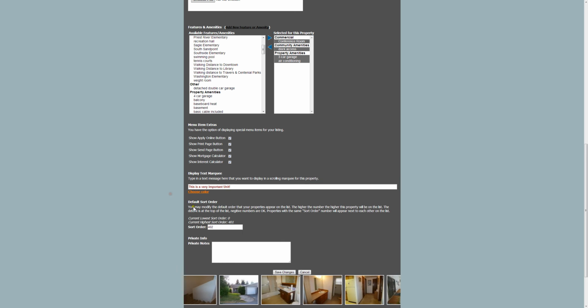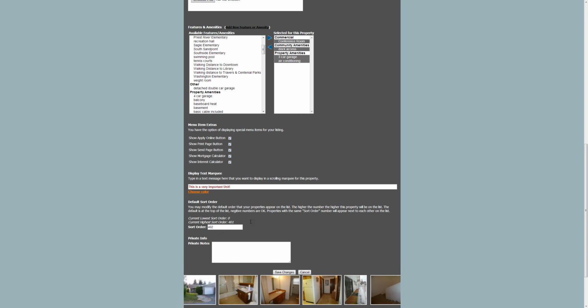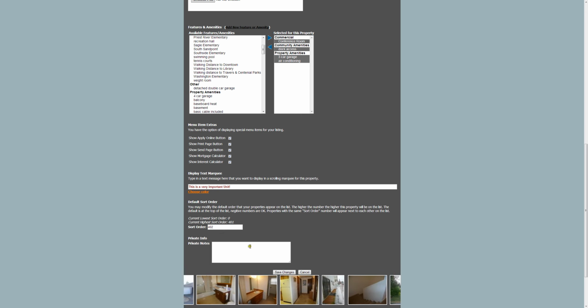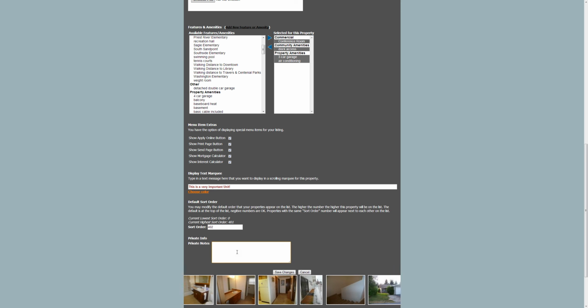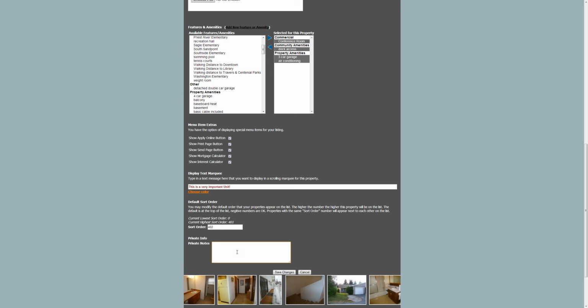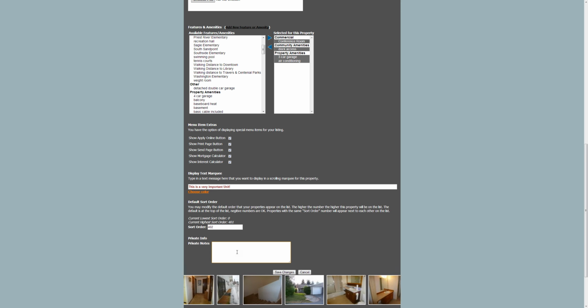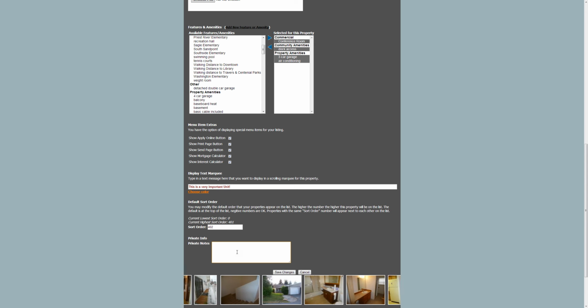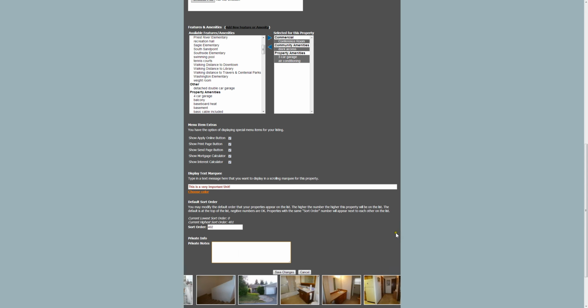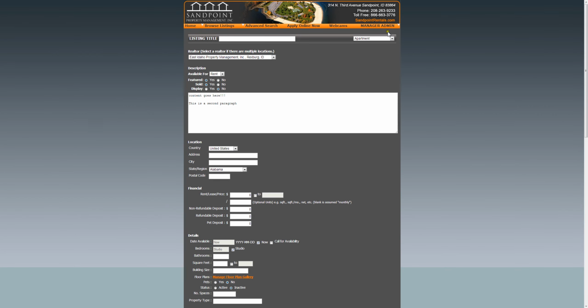All right. And then you can choose a sort order. So this is the order that the properties are listed in the big list. And then you can also have some private notes here. These are notes that are only seen within your company. So if you wanted to say something like, this unit, we will allow pets, but we're not listing it as a pet-friendly unit, you can make a little private note in there, etc. And you can save changes, and that would be all it would take to add a new listing.